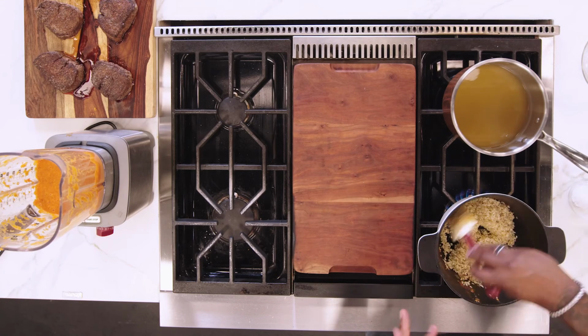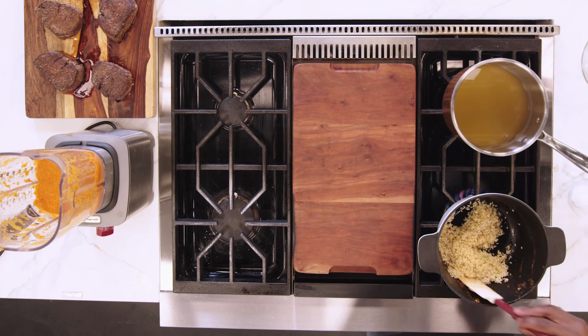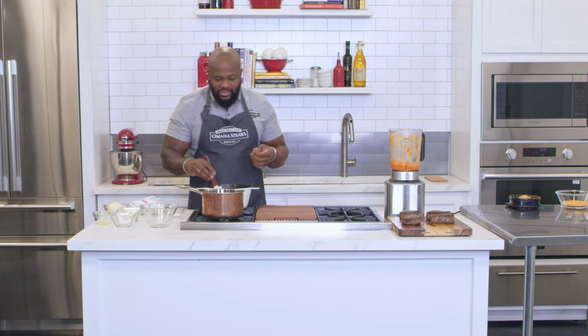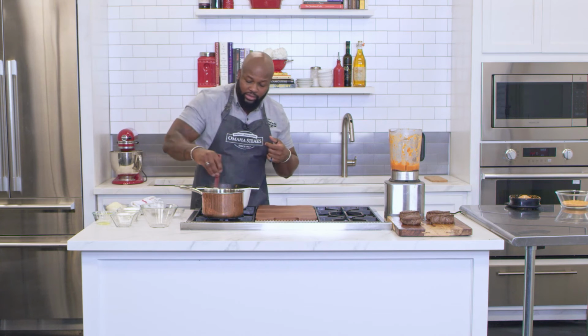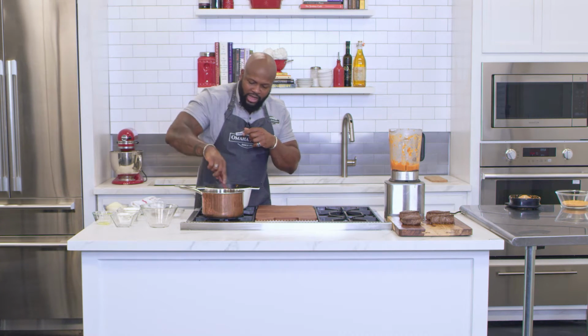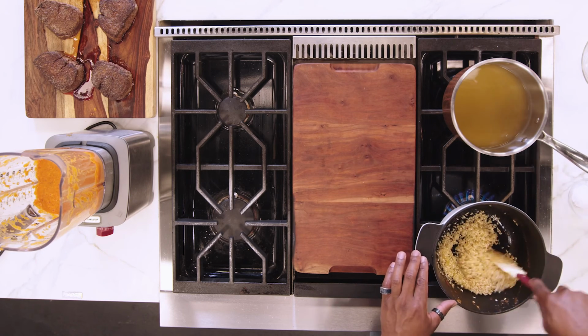This process, when you're browning off the arborio rice, goes very quickly, about a minute and a half. What you're looking for is the arborio rice to get a nice brown color and also a little bit of translucency. And that translucency is from the arborio rice absorbing all that oil. And as I've said before, time and time again, oil, fat is flavor. All right, so it's looking good so far, going pretty quickly.